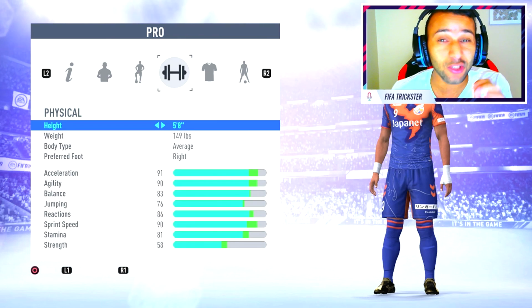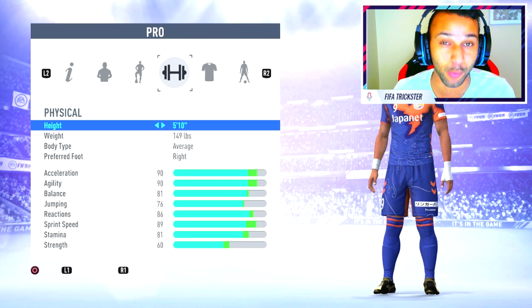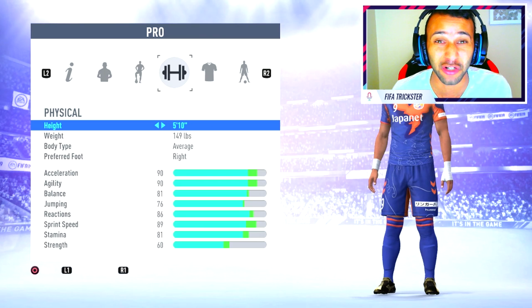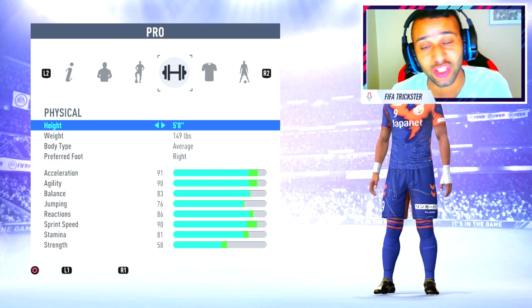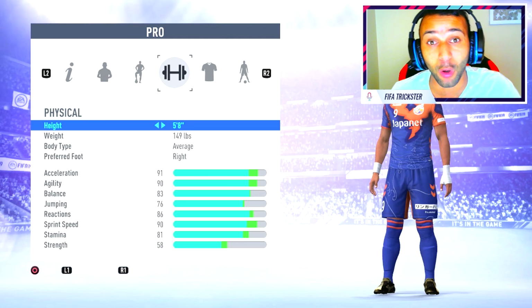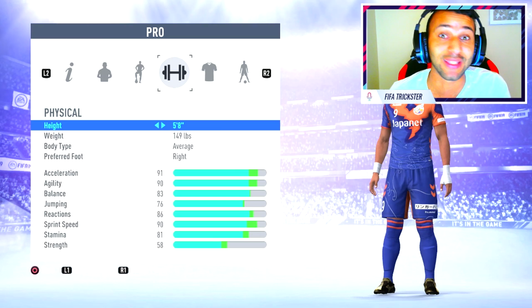Now, you can also go to 5'10". You can still use this if you want to, if you want a little bit more strength, if you want to be winning headers. But for me specifically, I think this is the best build because you are agile. You're able to play off the ball as well as on the ball. You're able to beat players with skill moves. If you know how to do skill moves, this build is even more OP.